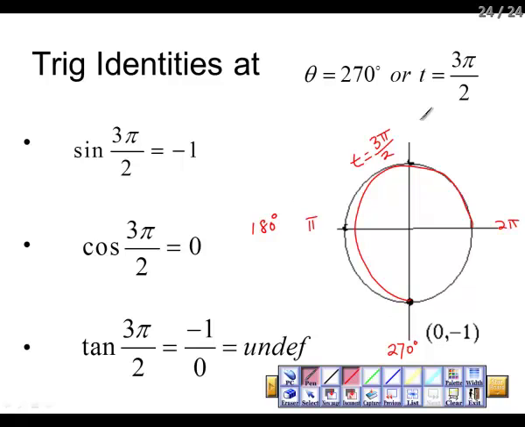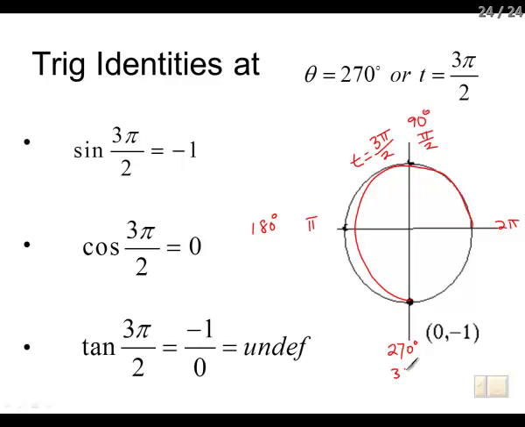180 degrees, 90 degrees. And so this is pi over 2, so we would say that 270 would be 3 pi over 2. So we know that this is cosine and sine. So we know that sine at 3 pi over 2 is negative 1. Cosine at 3 pi over 2 is 0. And so tangent is going to be sine of 3 pi over 2 over cosine of 3 pi over 2, which is negative 1 over 0. And so, again, 0 is in the denominator. That's undefined. So tangent would be undefined at 3 pi over 2 or 270 degrees.